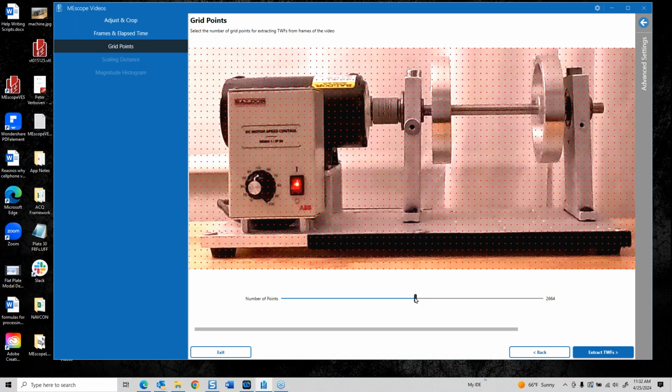And what this will do is cut back the number of time waveforms and DFTs, digital Fourier transforms, that we extract from this video. So we'll go back here and reprocess a few times. So this has taken, again, a couple of minutes to process.